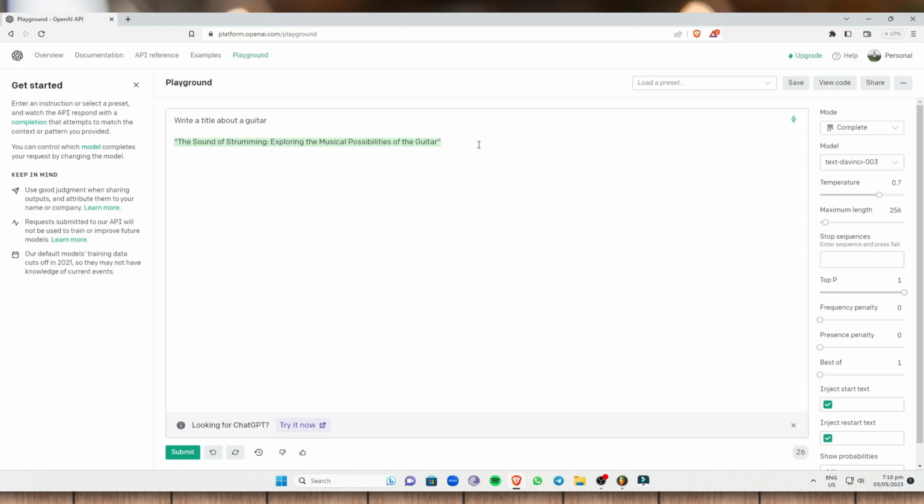And now if you want to go a bit further, you can choose a subtitle or some subtitles. So what I want to do is I'm gonna just say write 3 subtitles about the text above. And now once you've done that, just click on submit again. And now right here, OpenAI gives you 3 subtitles regarding the title that we just typed above. So you have the history of the guitar and its influence on music, the different styles of guitar playing, unlocking the creative potential of the guitar.